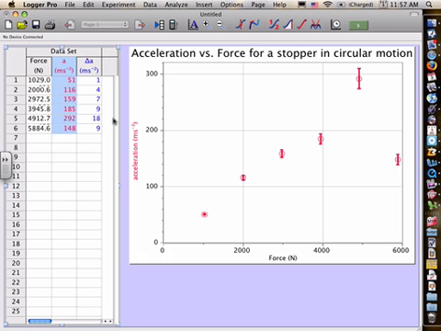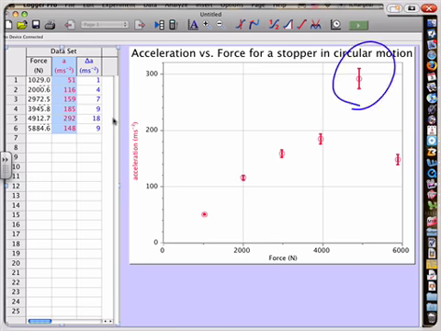Now you have to ask yourself when you look at this data, there's at least one point that's really bad. And we have to decide, is it this point that's really bad? Is it this point? Is it that point? Those are probably the three contenders for the worst points, right? Which point do you think is really, really bad? I'll label them for you: A, B, C. Which one's really bad?